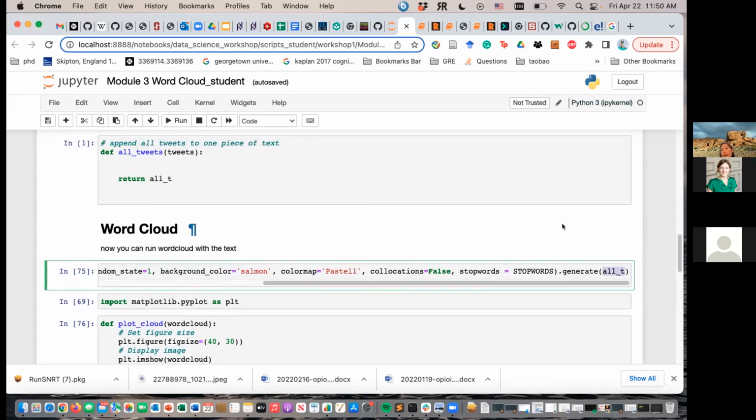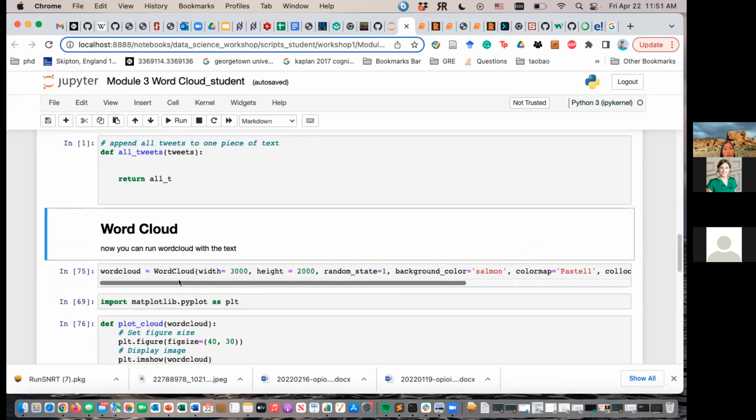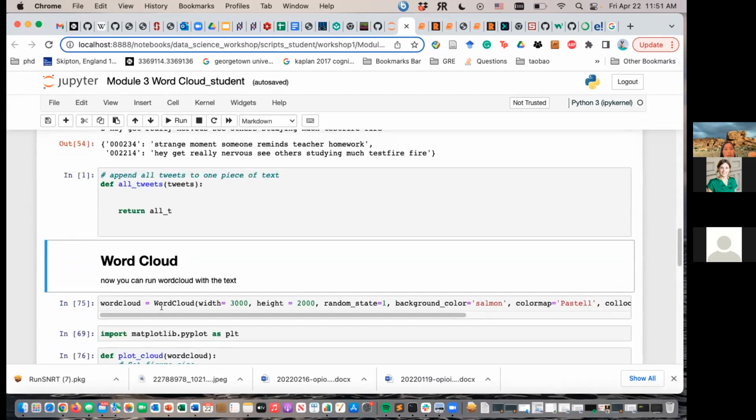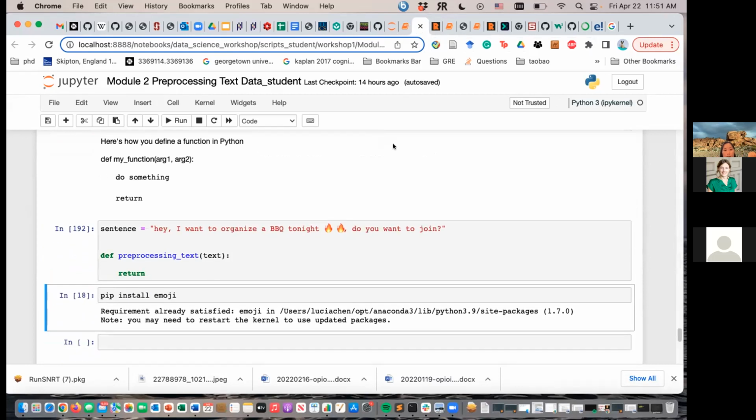If it's a pandas column, of course you can have it as a list. But if it's just a piece of text, you can concatenate all the text together, right? So let's see. Actually, my solution has it.